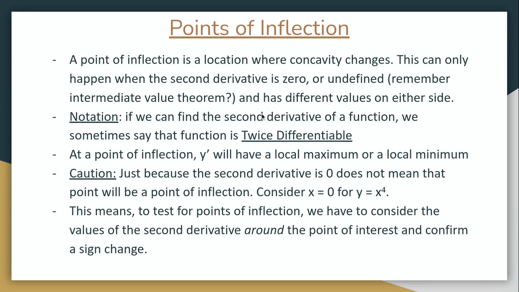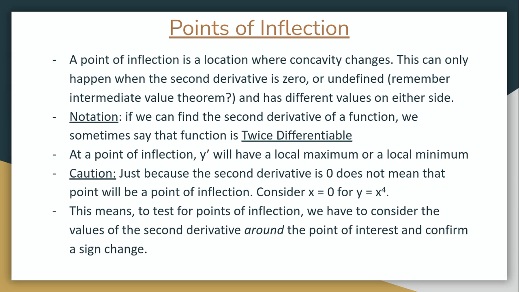Okay. Notation. If we can find the second derivative of a function, we sometimes say the function is twice differentiable. So if I gave you a function and said this function is twice differentiable, that just means you can find its second derivative. You can differentiate it 2 times. Does that make sense? Yes.